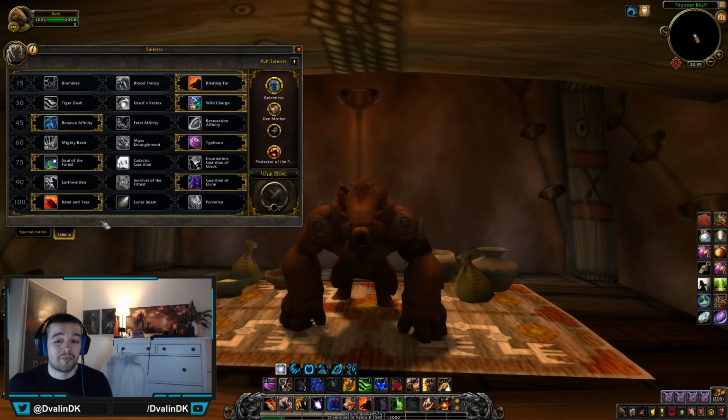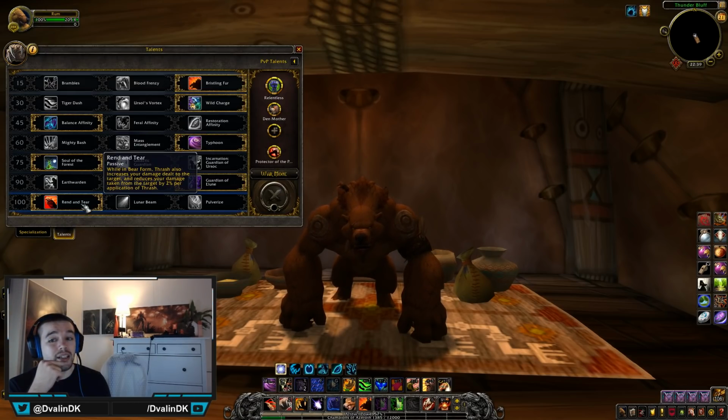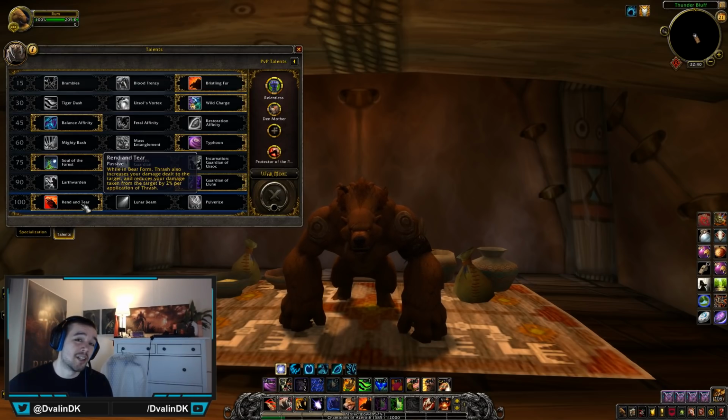Then we have the last row. So Rend and Tear is quite cool, passively really good. What it does is, while you're in bear form, Thrash also increases the damage you're dealing to the target and reduces the damage they deal to you. So you deal 2% more damage to the target and they deal 2% less damage to you. And it can be stacked, for each application of Thrash. So that means it can go up to 6%: 6% increased damage to the enemies from you and 6% reduced damage to you. This is quite cool passively, and on trash mobs or in dungeons where you have a lot of mobs. But single target wise, it's not good.